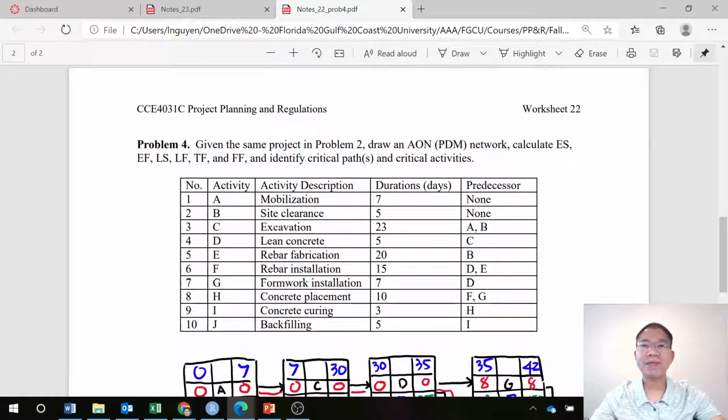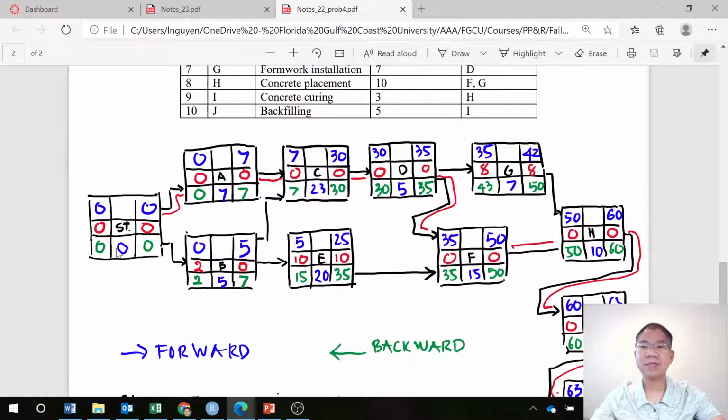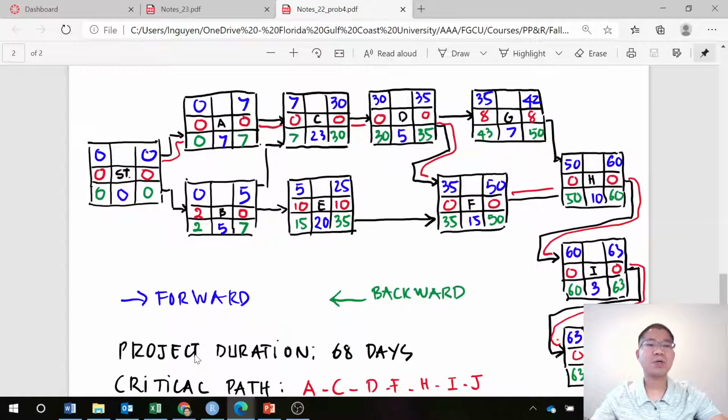And we also have the late start and late finish. So that is the green at the bottom that you see here. That activity can start that late without delaying the project schedule. In this case, the project is 68 days without delay. If you start even later than the green one, then the project is most likely to be delayed. So with that, we got the early start schedule and the late start schedule. You delay the start, but still maintain the project in 68 days.